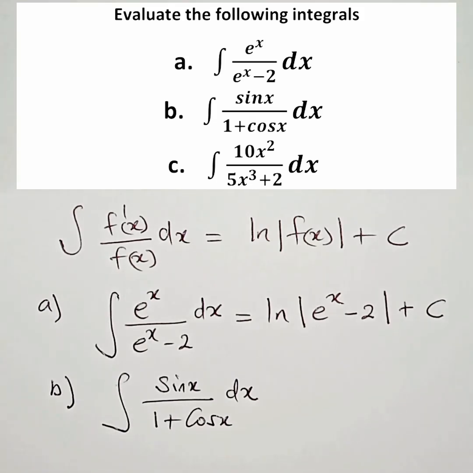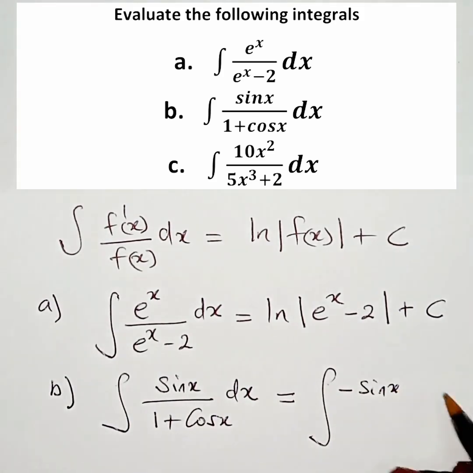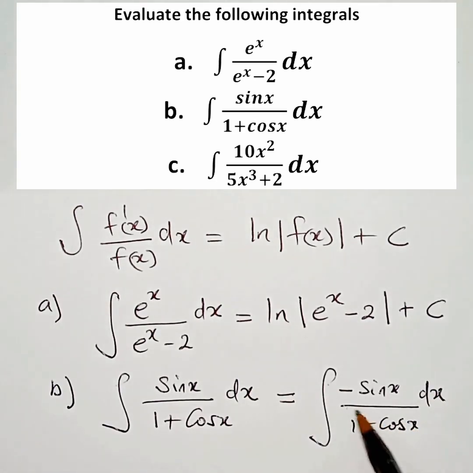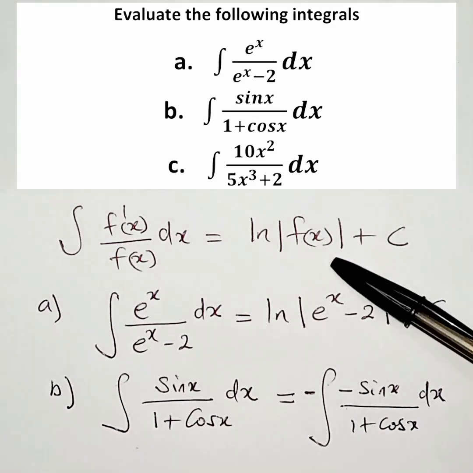So we just need to create that condition where we have that formula being satisfied. So we are going to say minus sine x divided by 1 plus cos x dx. But we can't just put in this negative sign because our statement will not be true anymore. So we just need to put a negative out there so that our statement is true. All right. So now this has become what we wanted it to be. If this is differentiated, you get that. So we are going to use this formula.